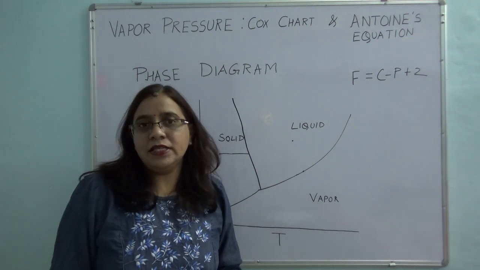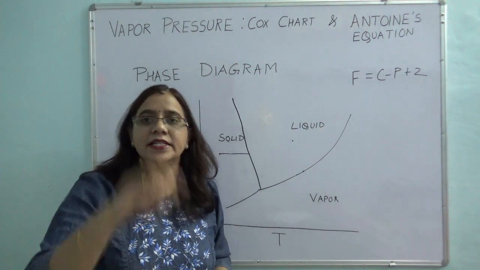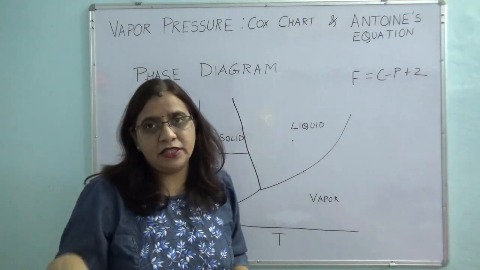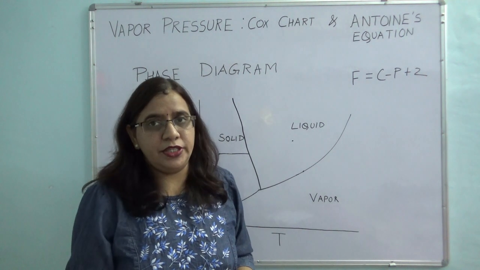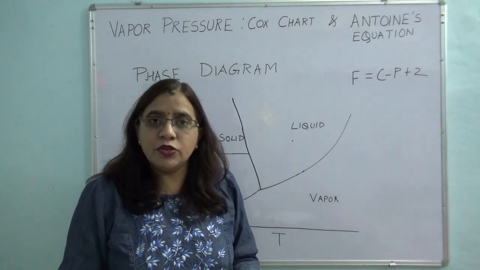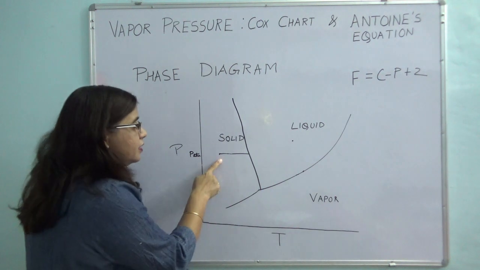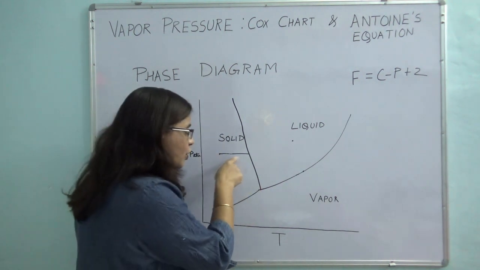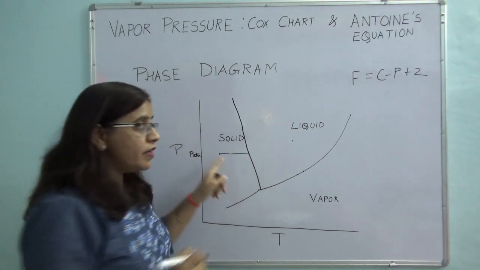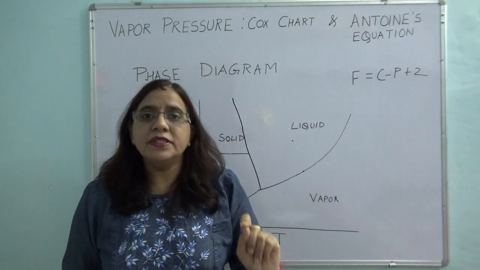Ice starts to melt. Once ice starts to melt, you can take a thermometer and dip it into that melting ice. You will see that until the whole ice has melted away, the temperature remains fixed at 0 degree. Whatever heat you are applying in order to melt the ice goes in as the latent heat of fusion. Whatever heat you are supplying goes into melting the ice and your temperature remains constant.